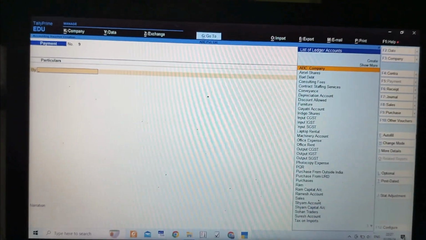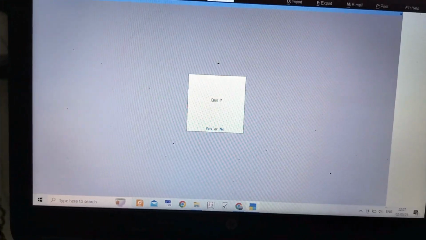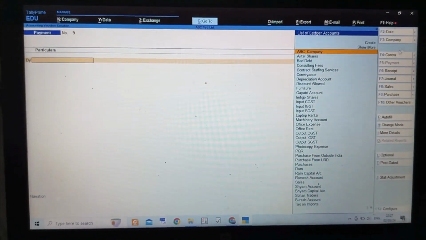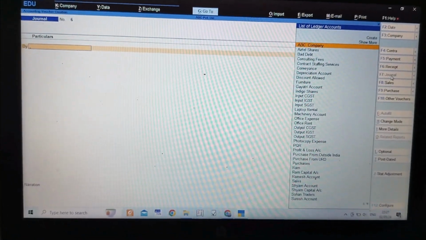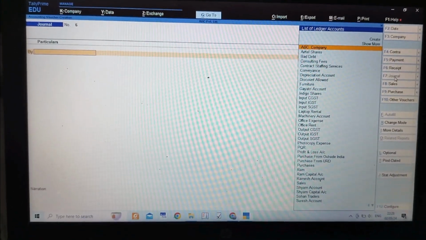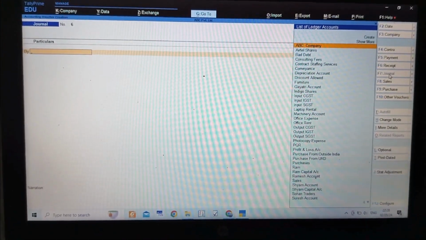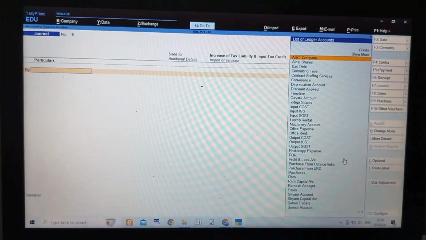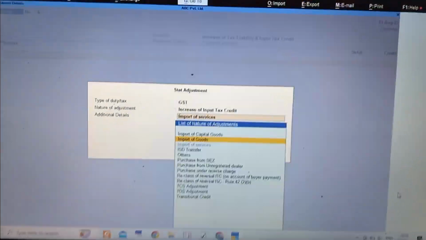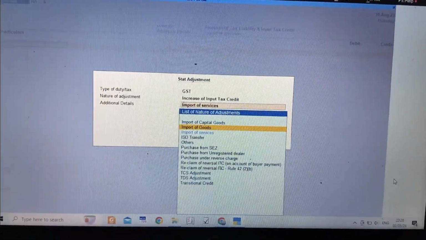Now let me create a journal voucher to increase ITC. Again go to voucher, select type as journal voucher because in this no cash and bank account is affected. So we will select journal voucher. Now go to stat adjustment, type as GST, nature as, so friends, I have to select increase of input tax credit and import of goods.